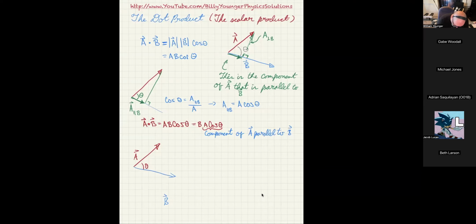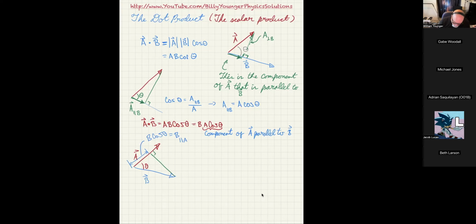So now drawing it like that, it's a little easier to make sense of. We'll say this is vector B. Now I'll draw a line perpendicular to A that happens to touch the end of B. With that, you can see that this part right here is actually equal to B cosine theta, but it's also B parallel to A.